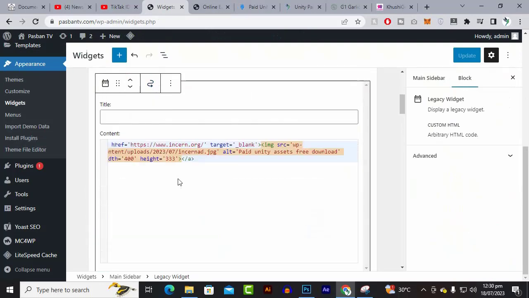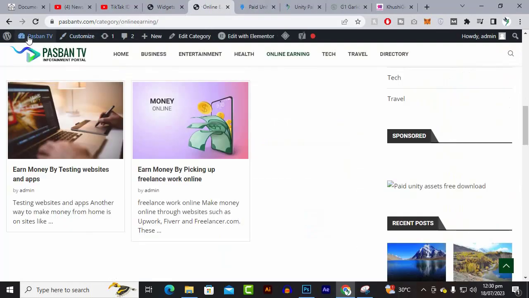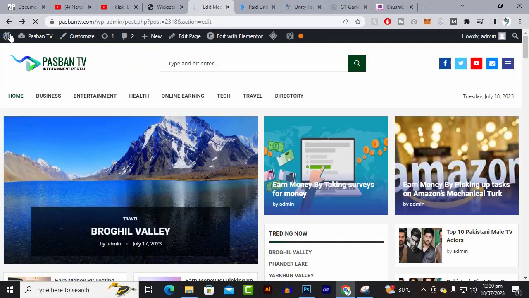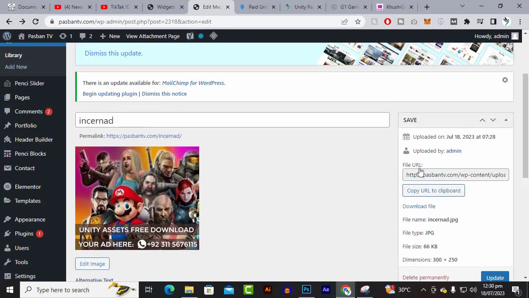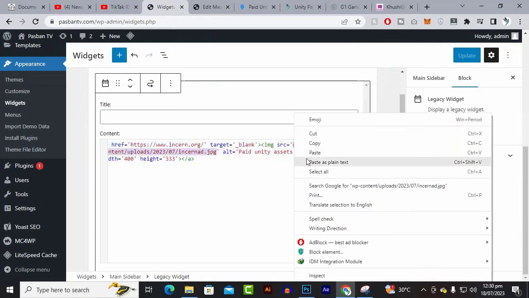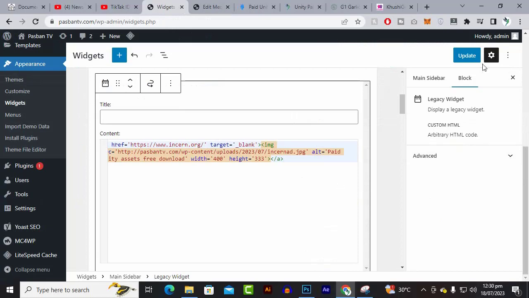No issue, we will just move back again, and copy the complete URL, and then we will just paste it here. Don't only use the WP content, we have to add the complete link.